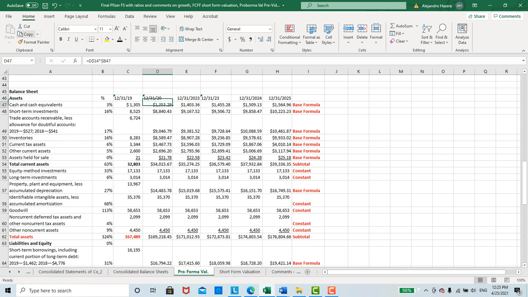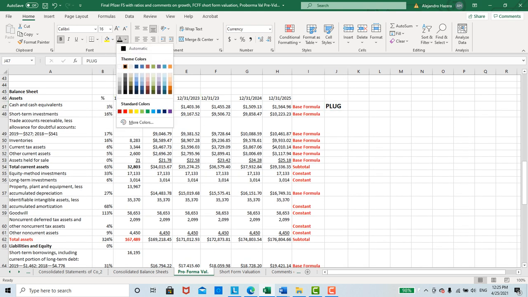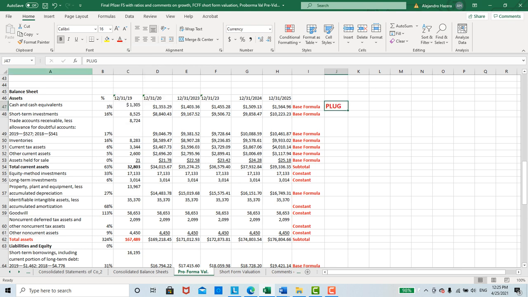We're going to use the cash as a plug. And this is good because this is telling you that your assets need to increase in a sense. And what we're going to do, and this is standard practice, is I'm going to put the word plug here. There's always a plug in a pro forma financial statement balance sheet. I'm going to put the word plug there, and I'm going to make it real big and put it in red, and I'll even put some exclamation points there. I'm going to plug that. That means this is the number which I'm going to use.